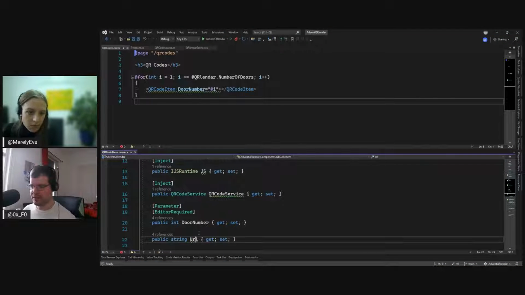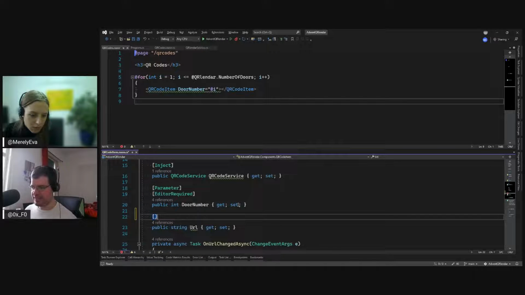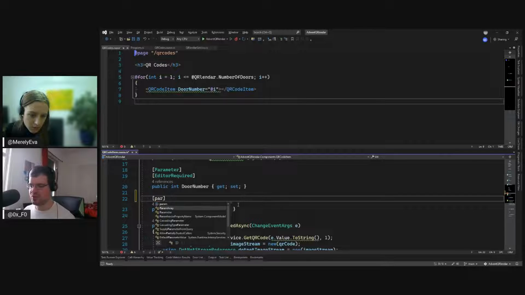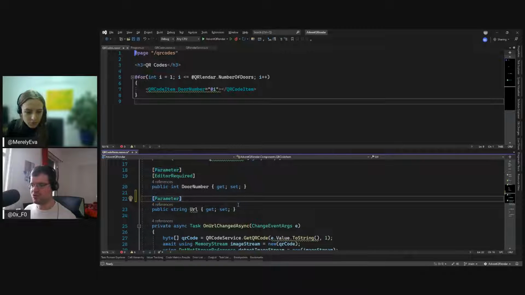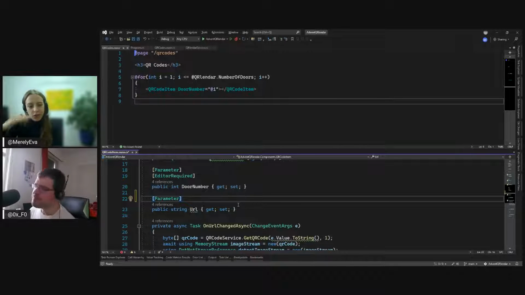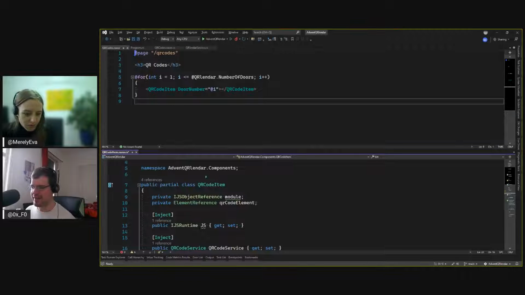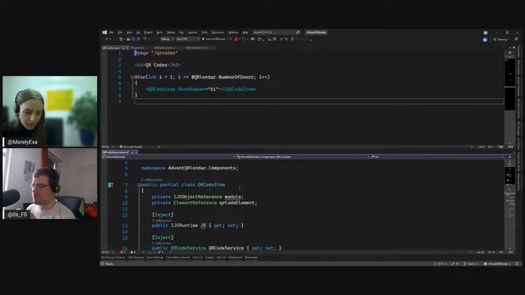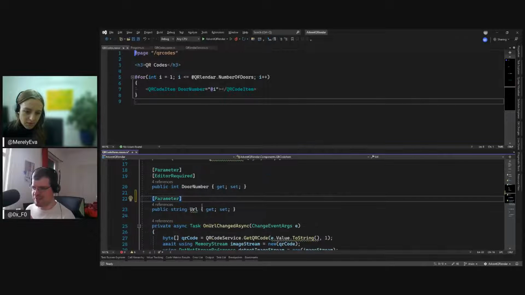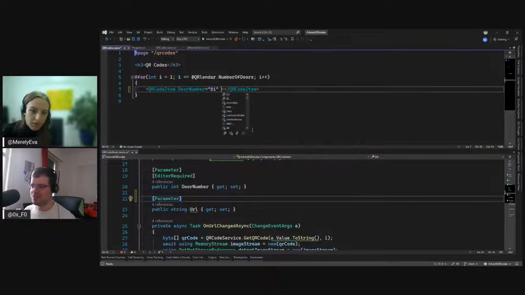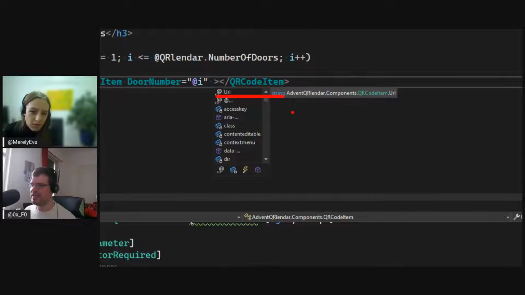So we could make this URL also a parameter, again, by annotating this with the parameter attribute. And we literally have to write it on top of every single parameter you want to make a parameter. So it only takes the first one. You can't have something like parameters all that takes everything underneath. Not that I know of. Perhaps there is something coming with .NET 7, which is released soon. Maybe there is something that we could put on the entire type to annotate all properties automatically. But to my current knowledge, we need to select it individually in order to enable the experience that we can now set the URL here.